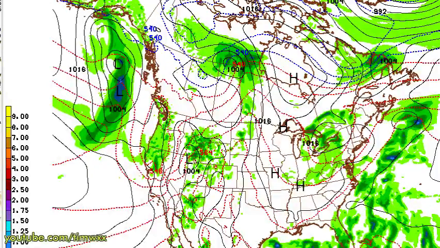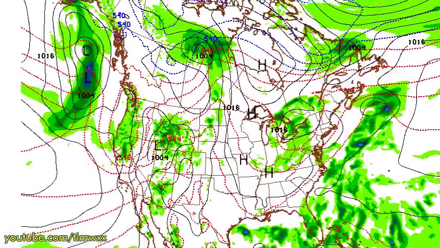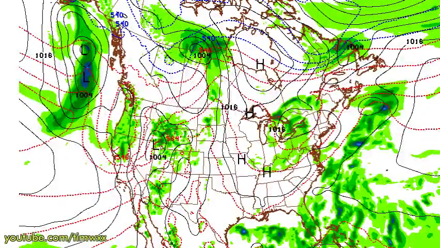No time lapse or anything like that, but let's start out with the big picture, and we want to do this before we get into analyzing the models. After I do this, we'll go a little bit into the hurricane update.